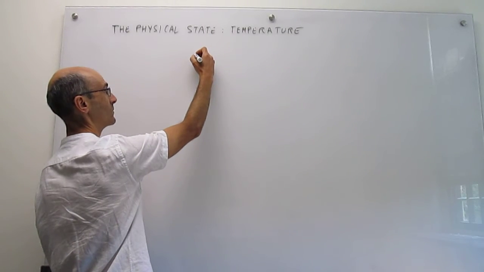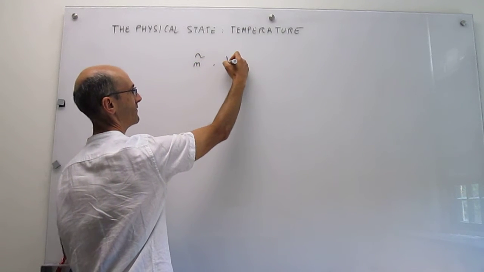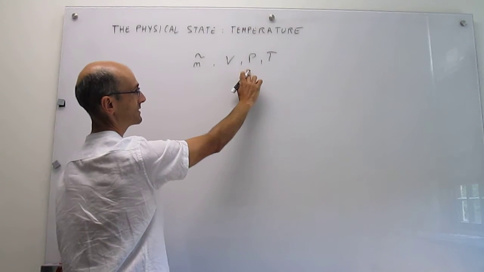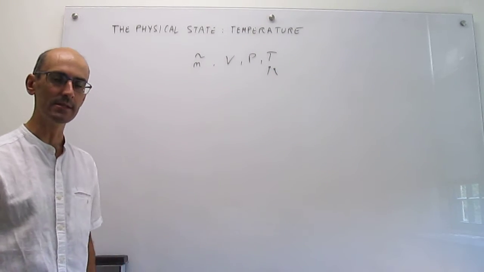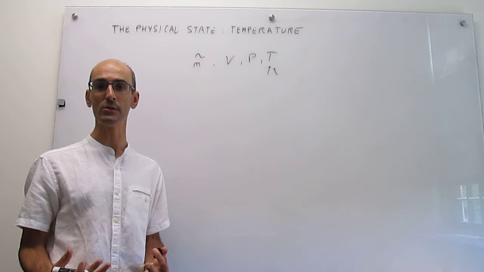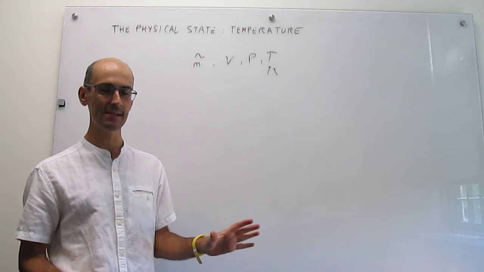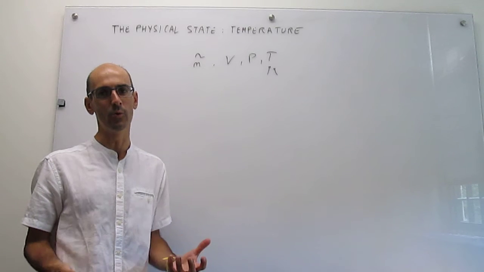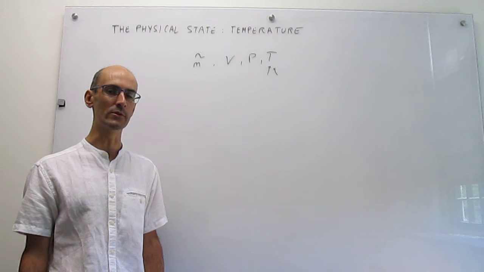So the amount can either be the number of moles, which is n, or the mass m, and then you have volume, pressure, and temperature. Now, we have talked about each one of these in turn, and the last variable that we have to talk about is temperature, which is fairly straightforward. Everybody has a really good intuition about what temperature is. We say that bodies that are hot have a higher temperature than bodies that are cold. And that is fine. That is actually a fair way to understand what temperature is.